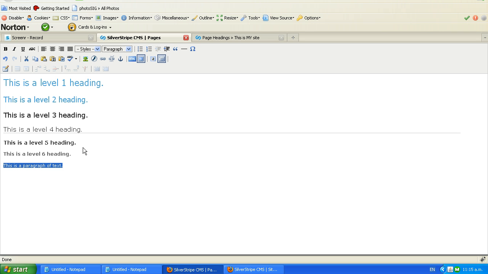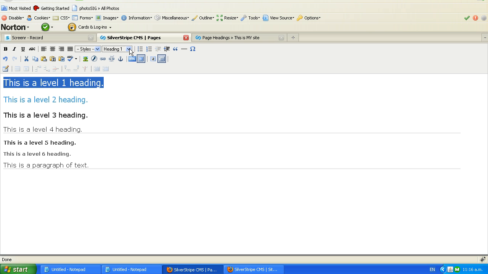We'll highlight. It tells me it's a paragraph. Open the drop down. I'm going to transform it into a heading level 4. There we go. So now we can see that that's been changed into a level 4 header. Hasn't changed the text at all, it's just changed the format, changed it from something less significant into something a little more.